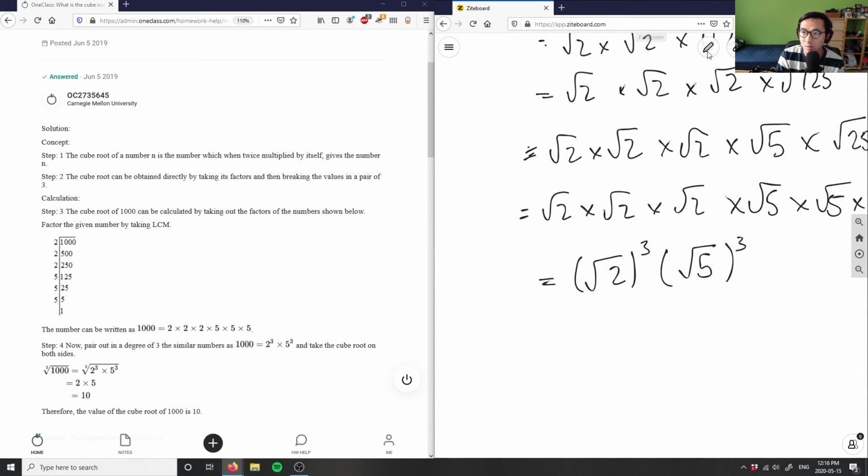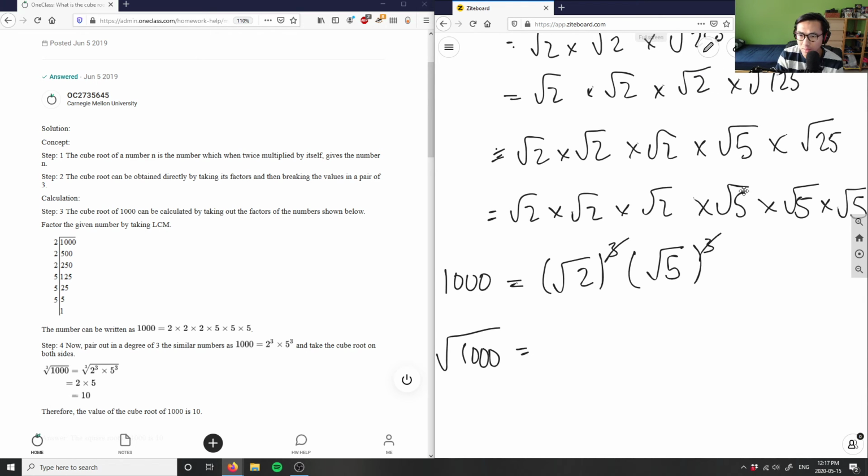So what we can do here, of 1,000, because that's what we're solving for, we can do a cube root of both sides here, right? So this here equals 1,000. We can take the cube root of both sides. So I can cube root this side, and then we cube root this side. This is going to eliminate these guys here, right? So again, this here will be eliminated. So I simply have, this would be 2 times 5, right?